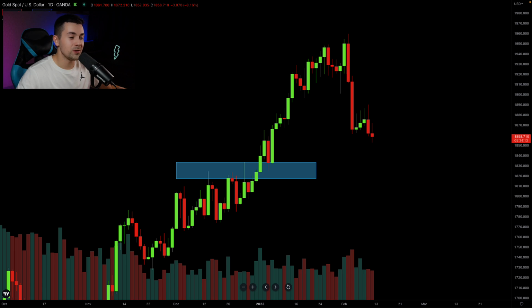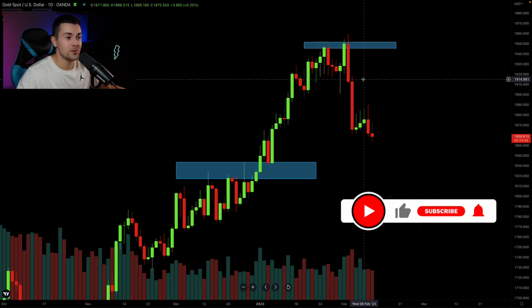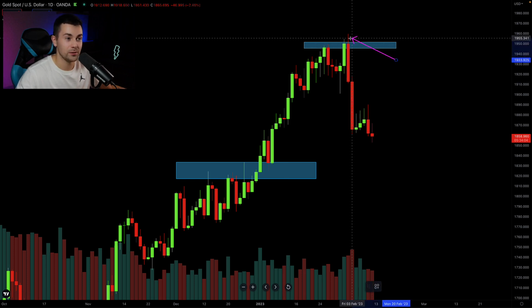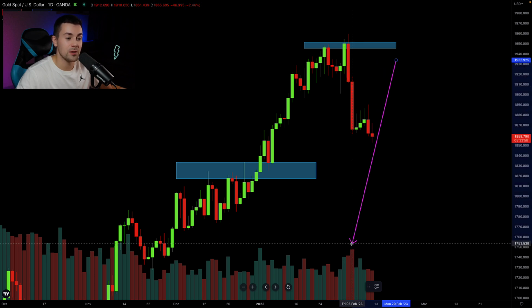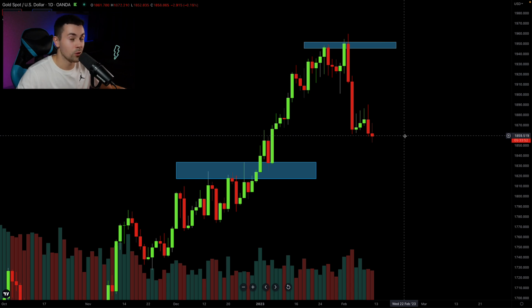Then watching how the price was reacting to that resistance, you can see that the price here formed a bearish engulfing candle. You can see that this strong bearish candle engulfed the range of that bullish candle. And we also got the volume spike there. And you can see that then gold dropped sharply.